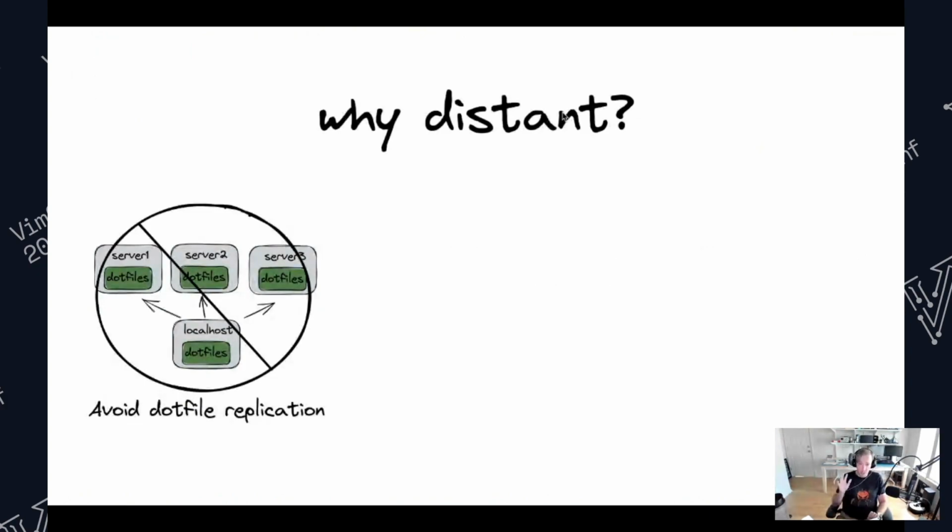If you only have your dot files located on the machine you develop on, and then you just do the remote stuff that you need to talk to elsewhere, but all of your main UI plugins like Telescope and everything are local, you don't have to copy them over.